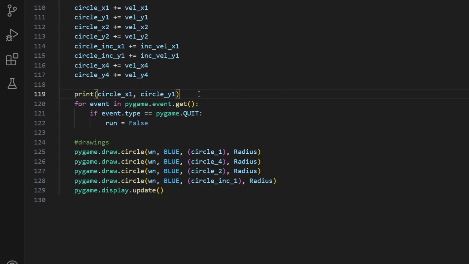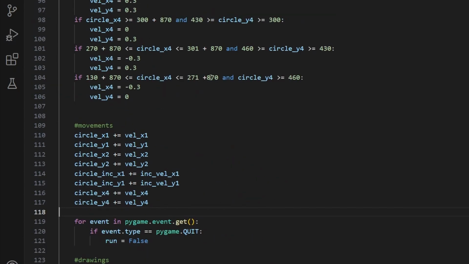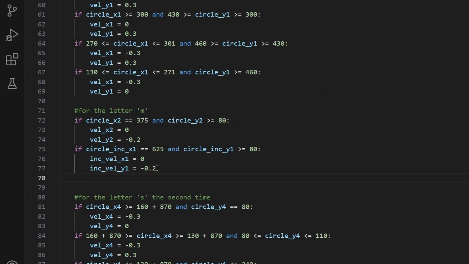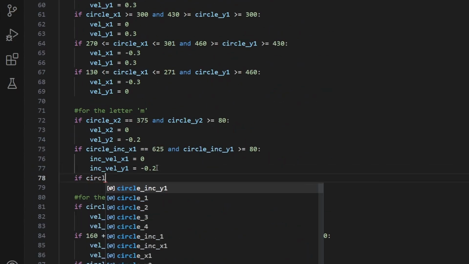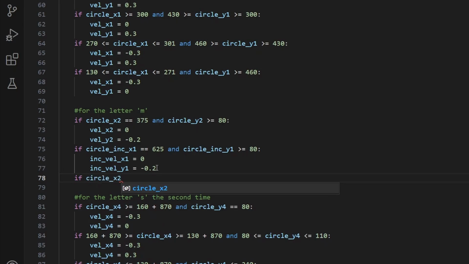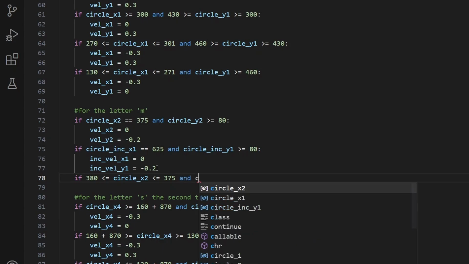Before that, let me just get rid of the position-saying print statement for the letter S, because we don't really need that anymore, and come here and then define for the circle x2, and it should be within a pixel limit of 375 and then 380, like this, and we will keep the y as it is.